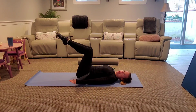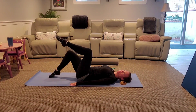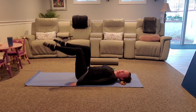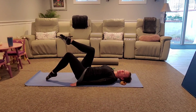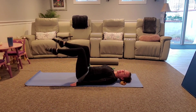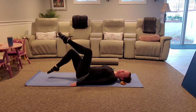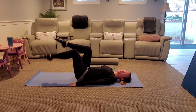Bring your arms back down to your sides. Lower just the right leg down to the mat. Simultaneously switch the legs for double leg changes. See if you can keep your sacrum, the low back, nice and wide, and the legs are working at the same pace. Reach through both legs as you switch them. Good.